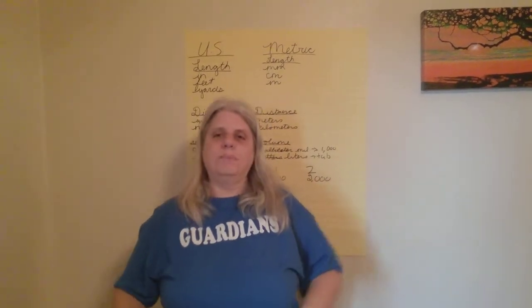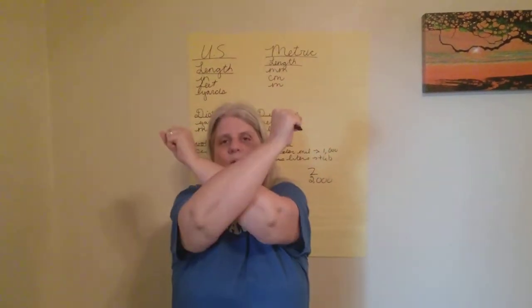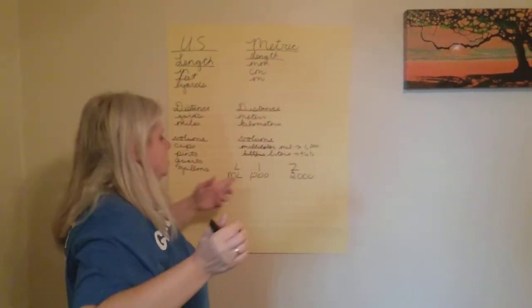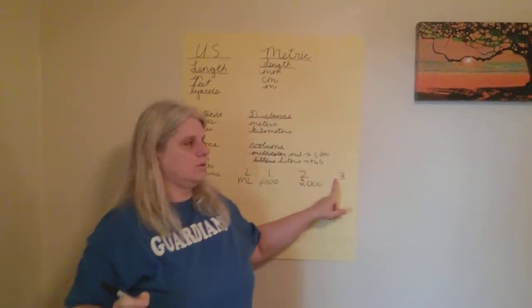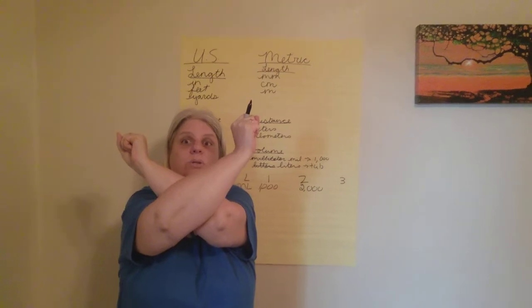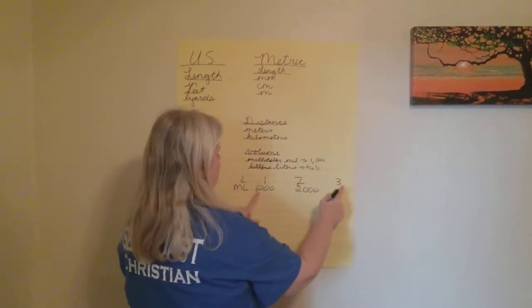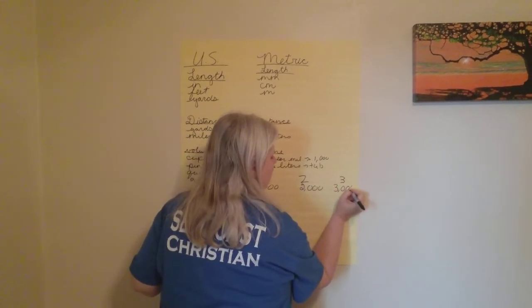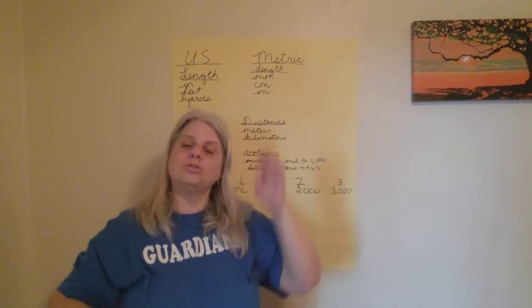Okay, let's do our arms together. Stand up, stand up, stand up. Ready? We're going from a bigger unit, liters, to a smaller unit, milliliters. So we multiply. I know it's not in your book, but let's just go with another one. What about 3? What if we had 3 liters? Liters is our bigger unit. We're going to our smaller unit, so we're going to multiply. Very good. So 3 times 1,000 is 3,000. Great job.